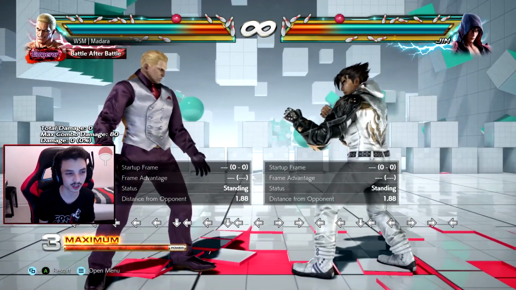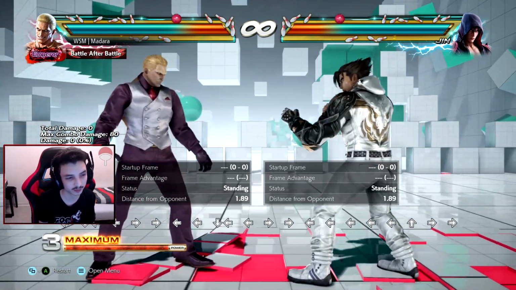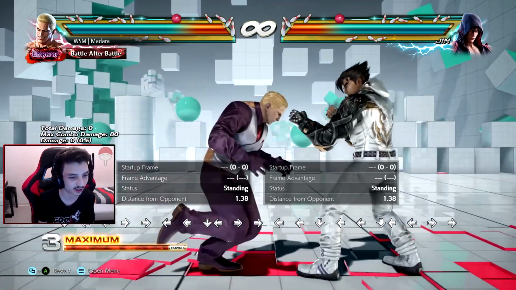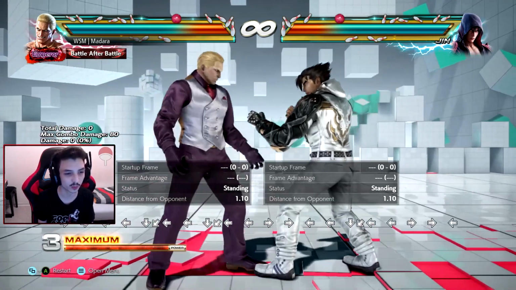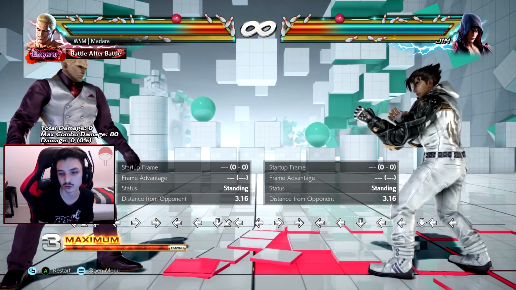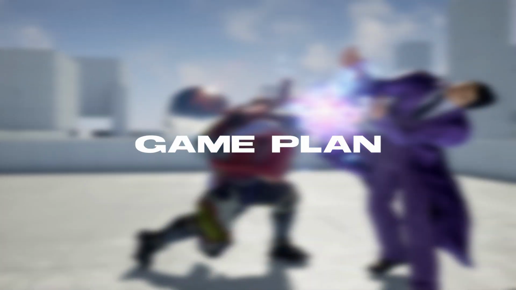So I think it's about time I talk about him a bit and how you play him right now in this season 4, 4.5 kinda. And what the most important key moves, optimization, combos and stuff like this are. I'm not gonna waste too much time and go through a lot of those points. I'm gonna start with the game plan with Geese right now.